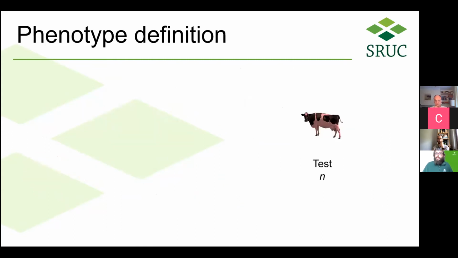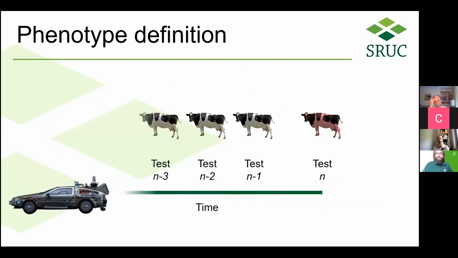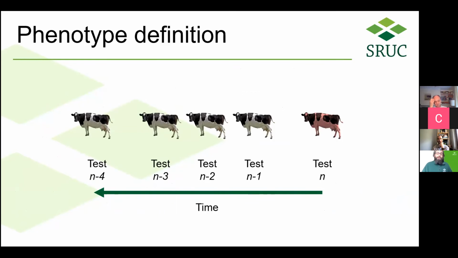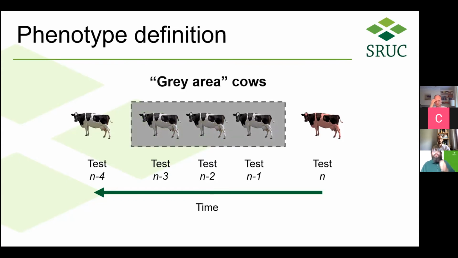Then we would start at the test that they fail the skin test, and then go back in time, collecting all their subsequent data, all their preceding data, and try and find a test where we can be sure that the animal couldn't have had TB for that long and either not been seen or not started seeing the effects of it. And we call these grey area cows.